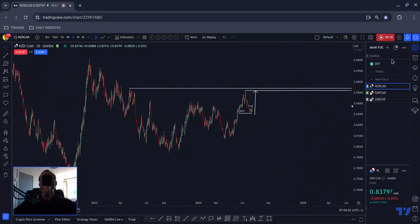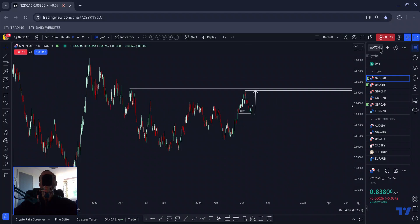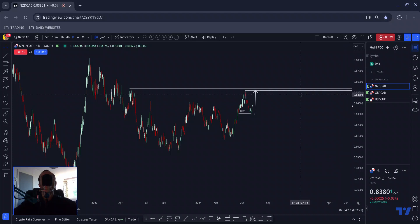There are a few pairs in my watch lists which I may be able to flip my bias on. One of the things I was doing over the weekend in my advanced self-review is trying to put pairs on watch where all other confluence factors being equal give me an opportunity to flip my bias. That's going to help me remain neutral in the market and not be stuck to one way of thinking.